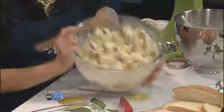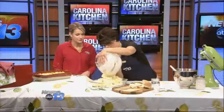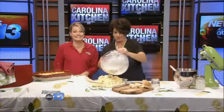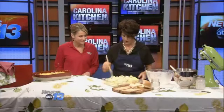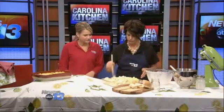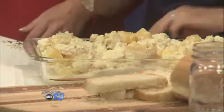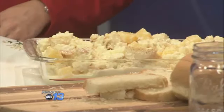That's it — you're going to dump it right into a 9 by 13 pan. You don't even need to grease the pan, since there's so much butter already in it. You're going to put it in the oven at about 350 degrees for about 45 minutes. It's not going to get really brown, but you want just a little bit of color. And there you have the finished product right over there.